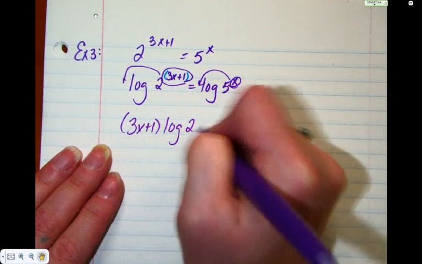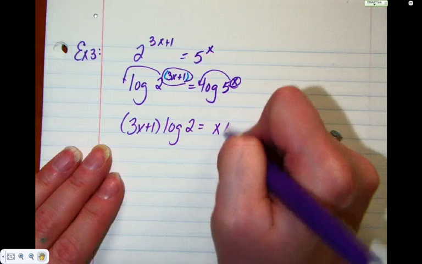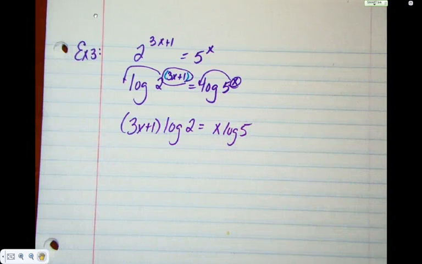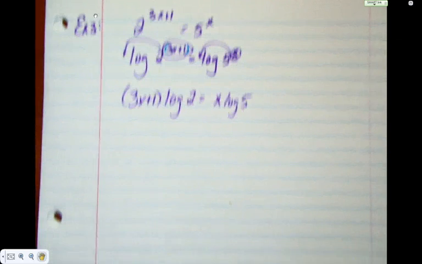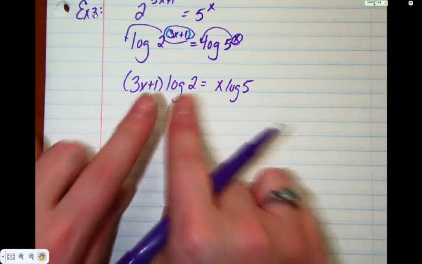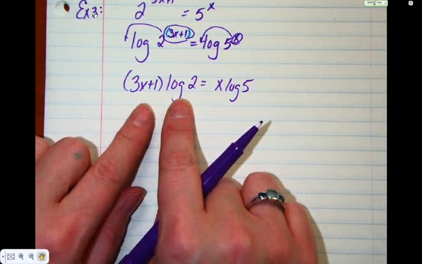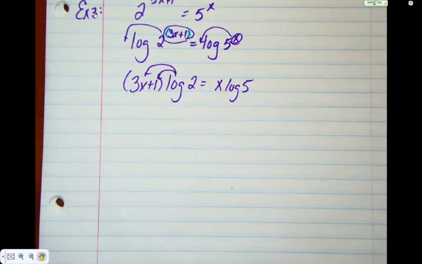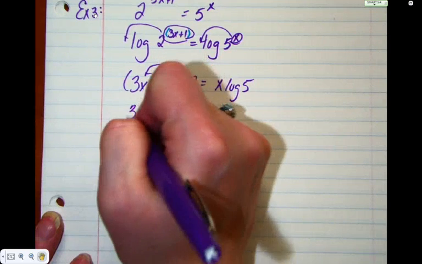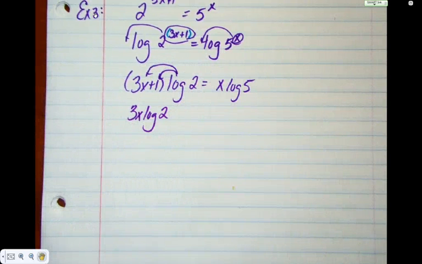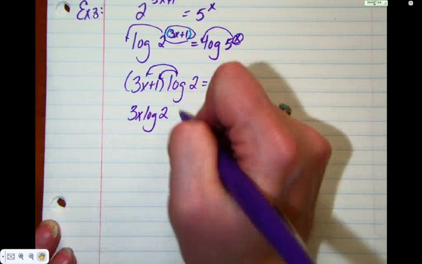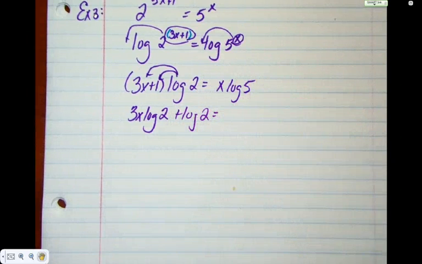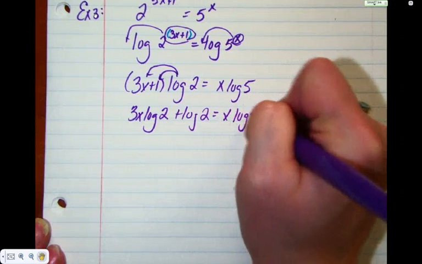You can go right to it with the exponent in front, but I'm going to caution you not to, because it's going to get harder in a second, and you're going to have a harder time trying to do it all in one step. If we just practice the same thing every time, it'll be easier once we get to the harder one. Can we distribute log 2? Why? Because it's in front, so we're going to multiply it through those two terms. 3x times log 2, don't overthink it, smush it together. 3x log 2. 1 times log 2. And the right-hand side we haven't changed, x log 5.